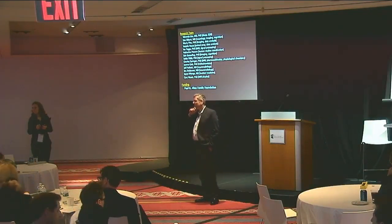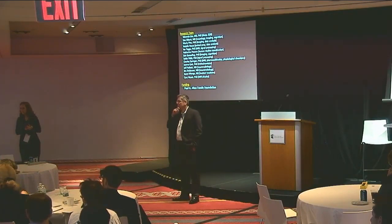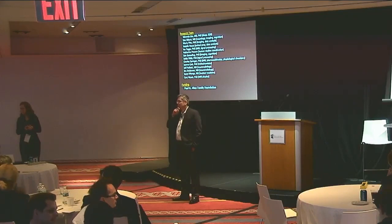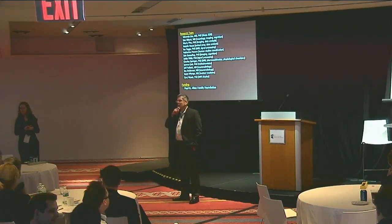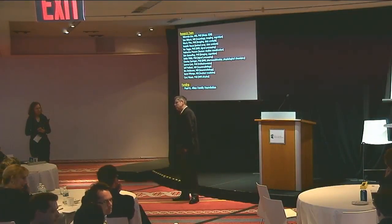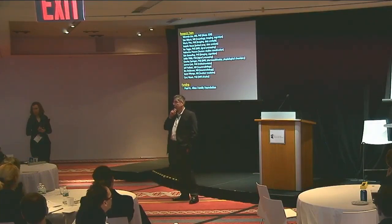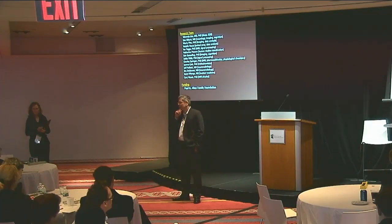There's a metabolic requirement for lactate, but lactate is also an acid. Is it possible that the brain pH is changing between sleep and awake cycles? Is there a way to measure that with MRI? Yeah, so there is a way to measure that. We do that fairly routinely. You can measure the chemical shift of many of these compounds, and they're pH dependent. So that's a measure that we can pull out. We haven't with this data yet, but it's something that we can certainly look at. I don't know the answer to it, but it's something that we can investigate.